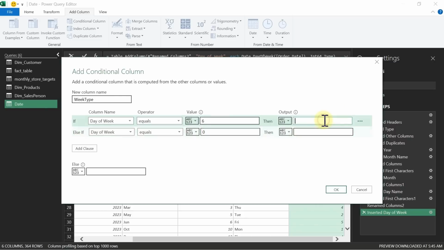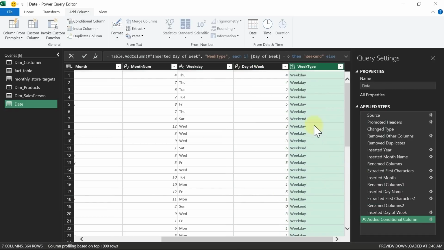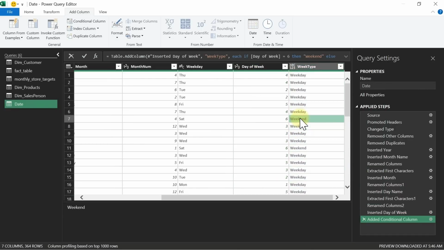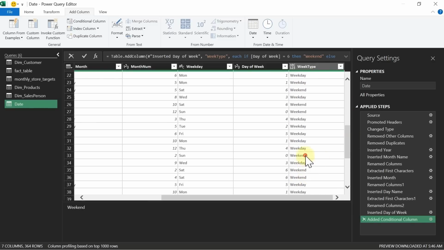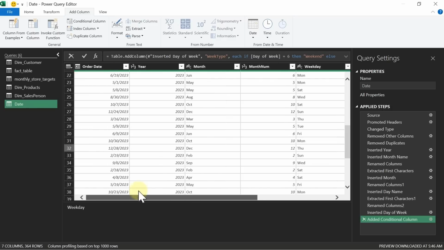So what do we call them? We call them weekend. This one should be weekend, and otherwise it will be weekday. So we're done. We just go ahead and add. So for where we have 6, we have this, where we have 0. If I scroll down, you can see 0 will give us weekend again. The remaining ones will give us weekday. This is what you can do to have this done. I think this is almost what I want to add.